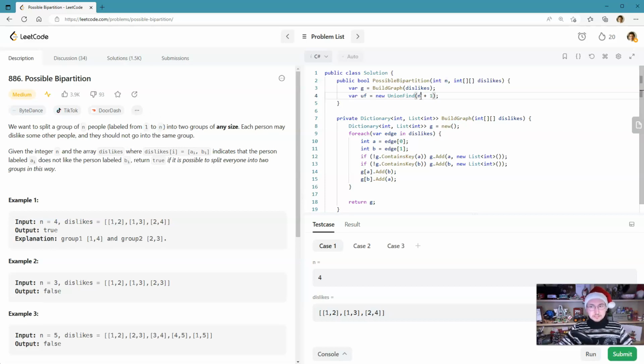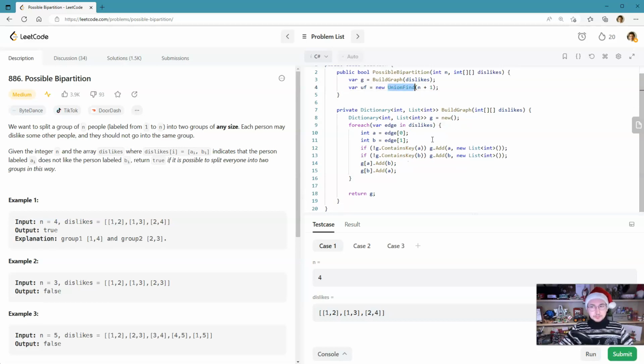So for simplicity we will just not use the index 0, we will just address from 1. How will this union find data structure look?